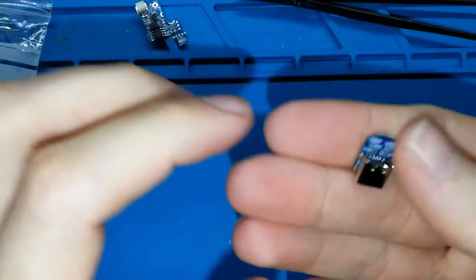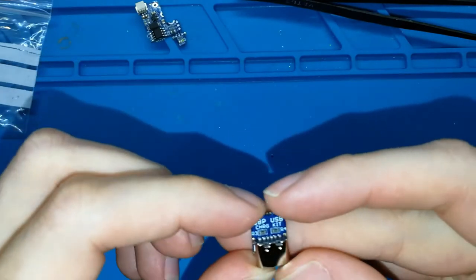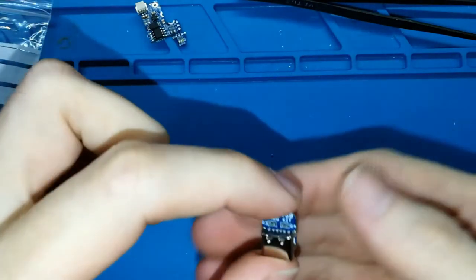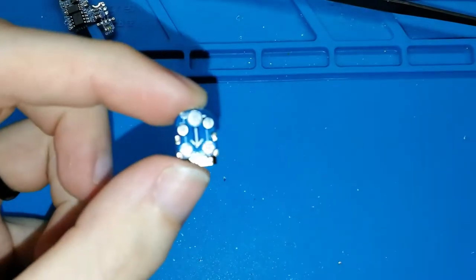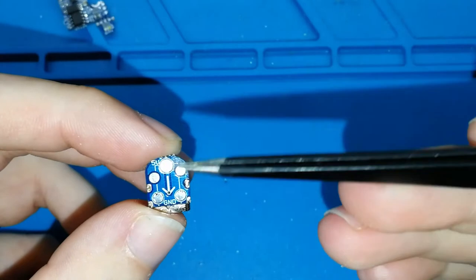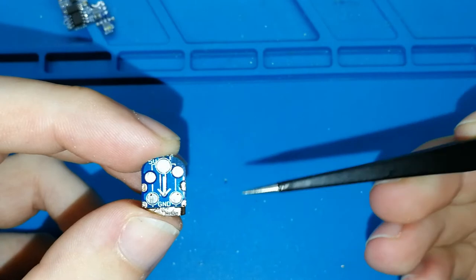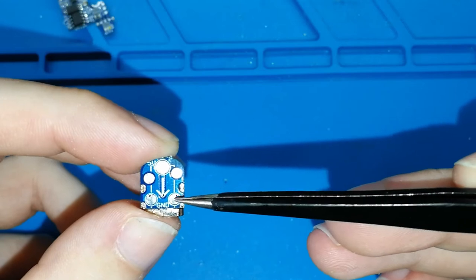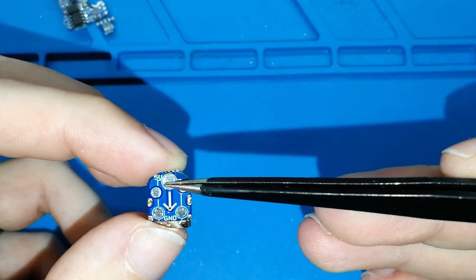This is the first board. The USB is the first board that we need to solder. It's a bit tiny, and this includes two resistors and the USB. Only that. In the bottom side, we can see many pads. 5 pads, okay? But only 3 are connected to the USB. The small ones in the bottom are the ground pads. And the one in the top center is the positive pad.